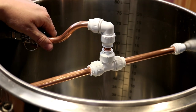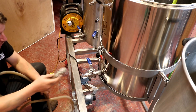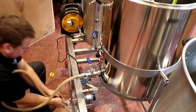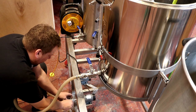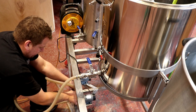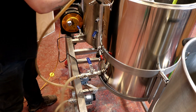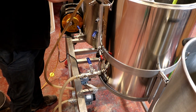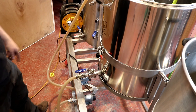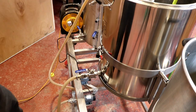Not a big deal. So I brought the extension across and I'm going to borrow a few hoses from the main kit, and we're going to just give this whirlpool arm a bit of a test. Not whirlpool arm, this sparge arm. So there we go, we're hooked up, we have some water in the system for the first time now.